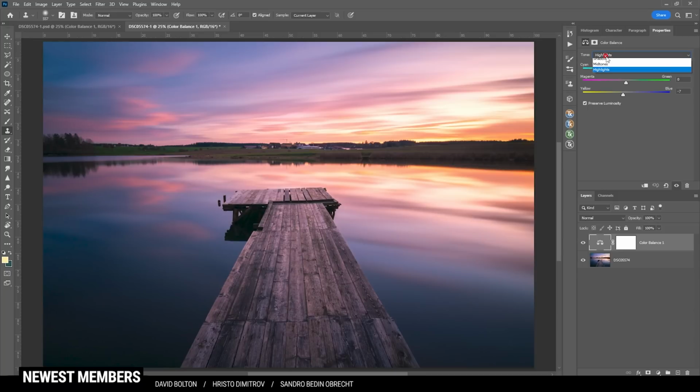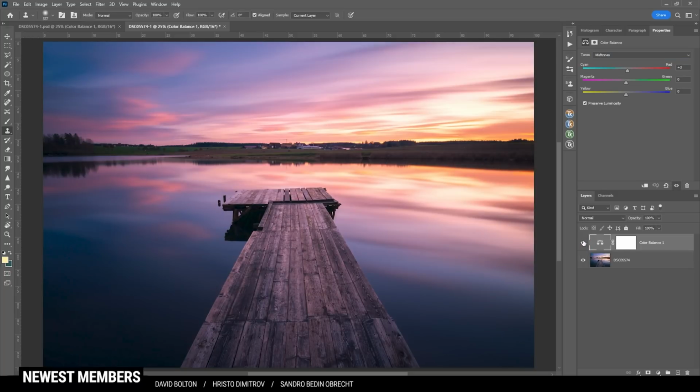Then let's change the tones from highlights to midtones. In here, again, I do want to work on the balance between cyan and red. Just bringing up the slider a notch, introducing some more red tones to the midtones of the image. And finally, to create color contrast, let's head into the shadows and here work on the balance between yellow and blue. To create color contrast, I'm going to introduce some colder color tones to the shadows by simply bringing up this slider. And just like that, with only a few adjustments, we have created a very awesome color theme for this sunset image. You can see this when I'm turning off this layer.